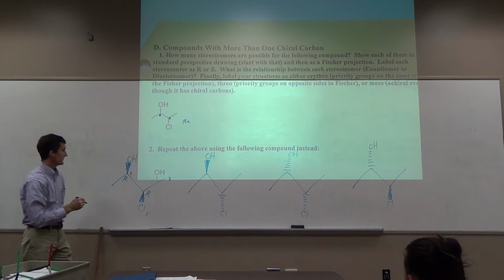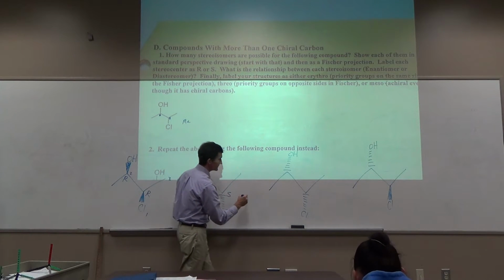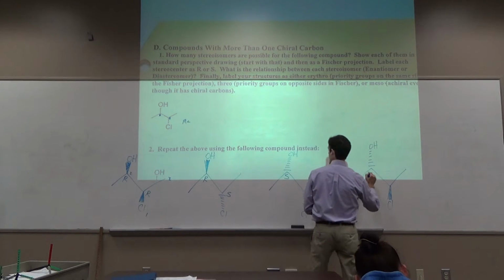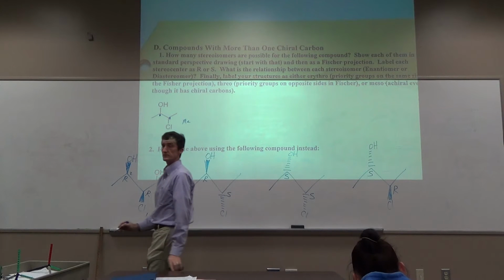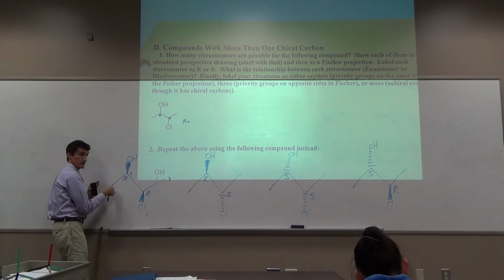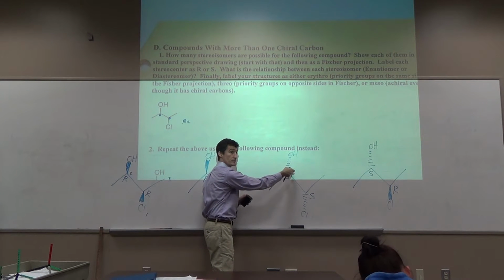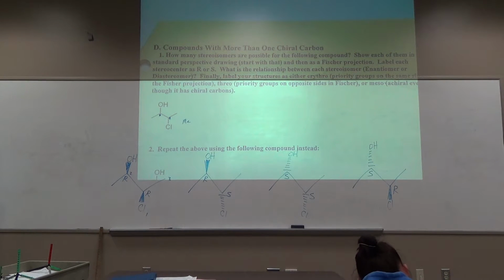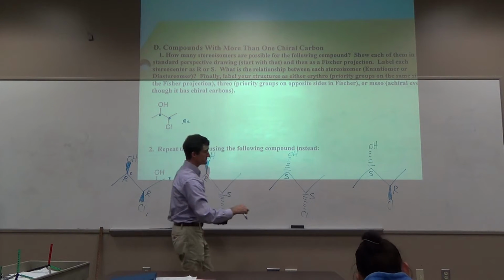Okay, how about the others? What is this one? R. What is this one? S. What is this one? S. What is this one? S. What is this one? S. R. As long as we don't change the backbone, it should be the... See, the backbone is zig, zig, zig. And if that's R, if I switch, that should be S. You can check yourself. We got RR, RS, SS, and SR.